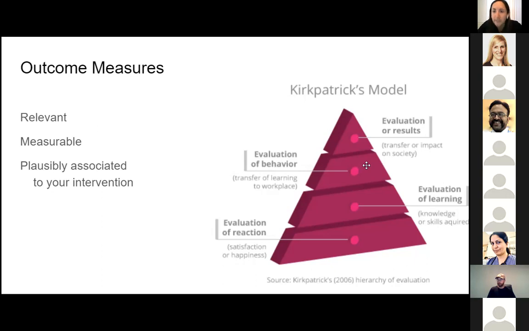And then the highest one is transfer impact on society. Sorry, to clarify, the one before would be the evaluation of behavior. So my learners participated in a study, they learned something, and they changed how they acted in a situation. And then the highest category would be my learners changed how they acted in a situation and it benefited the patient, and here's what happened. So those are the layers. And I would say this top layer of showing actual patient impact, which I think was what Dr.